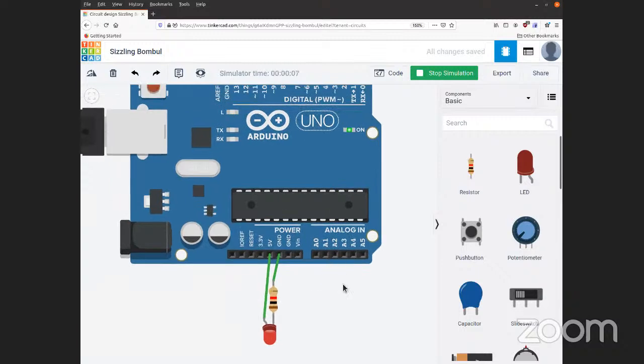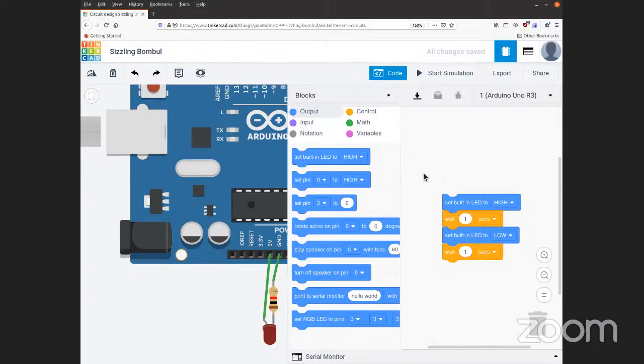All right, so that was your little basic introduction on using the interface. Now let's start actually programming the Arduino. And to do that, we need to first stop the simulation if it's running. And next to the Start Simulation button, there's a button that says Code. And when you click it, it will open up the program that's currently loaded on the Arduino.